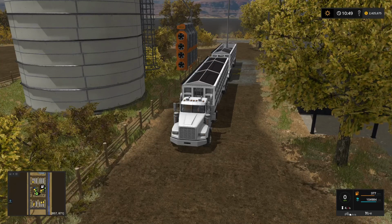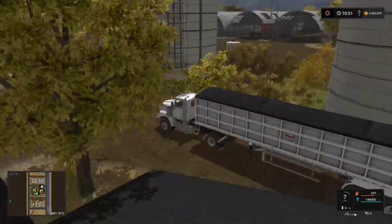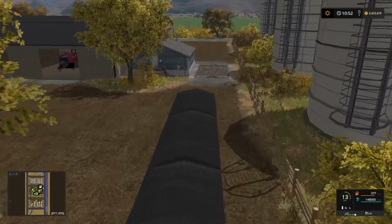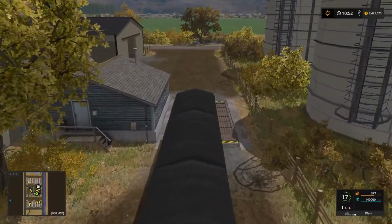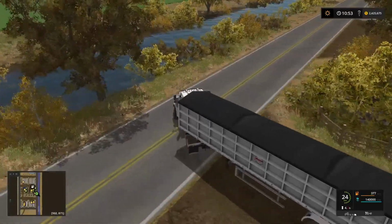sold everything that we had, bought in our new starting equipment, which was a couple of 450s and some basic tools, and then we've just worked our fields, sold a little bit of grain here and there, got into logging, did some wood chipping, then got into logging in a bigger way and actually set up a little forest area. Then we got into sheep, and then we also got into silage as well. And finally we are at the position where we can actually expand our arable business with a brand new field. So it's been a long journey to get to this point, but it's oh so satisfying to have done this the hard way.